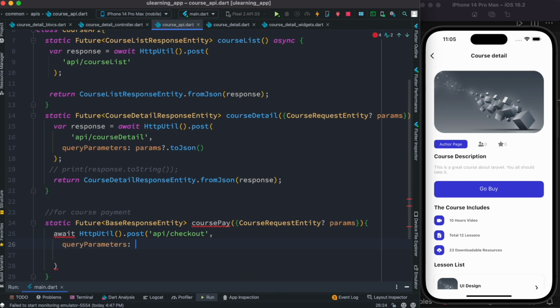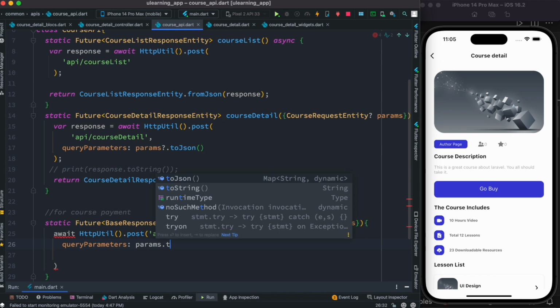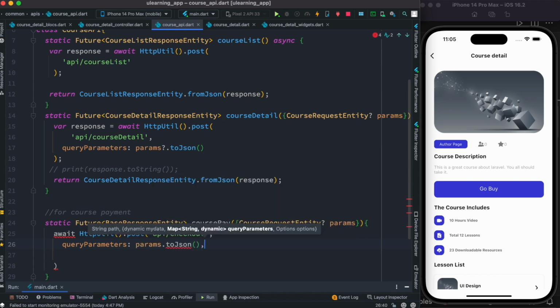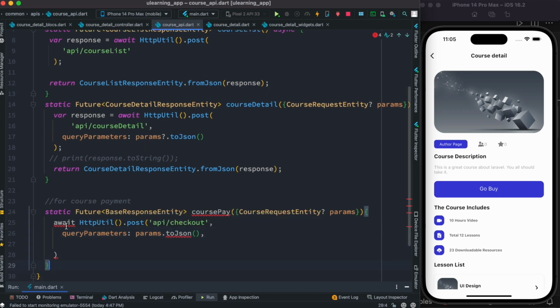Query parameters you want to pass from params dot to JSON. All right, now this is actually almost the same as this one, but the only thing that we have different over here is, let me see, so I think we need to make it optional over here. All right, so the only thing is that here we are returning course response entity. We'll take a look at what it is.